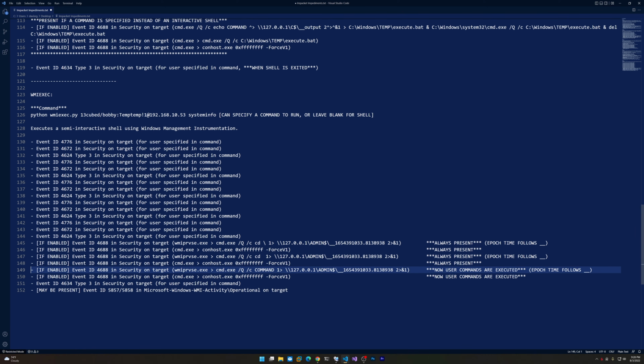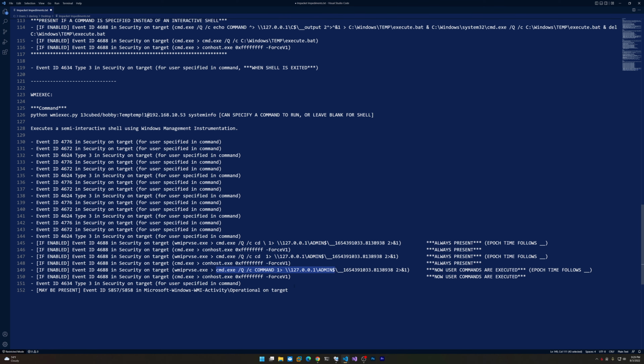Now we get into the execution of whatever it is that I gave it to run. So it's going to be wmiprvse, cmd.exe. The command, in our case, would be systeminfo, because that's the command I gave it. And again, this same high fidelity indicator here. So if you see these command lines on your target, and you see cd \ and cd, the thing that follows the cd is probably going to be the command or commands entered by the attacker, right? Because anything that they ran would come after that cd \ and cd.